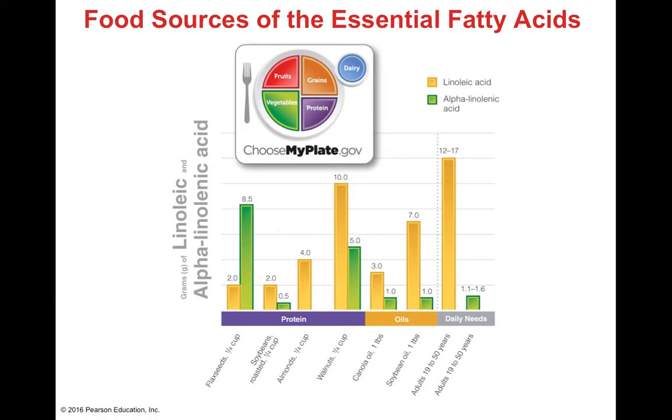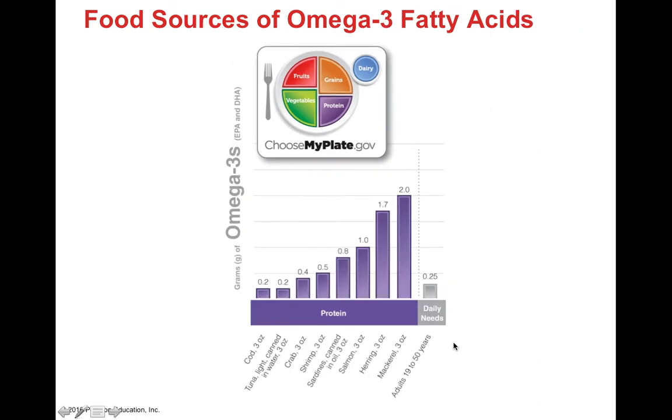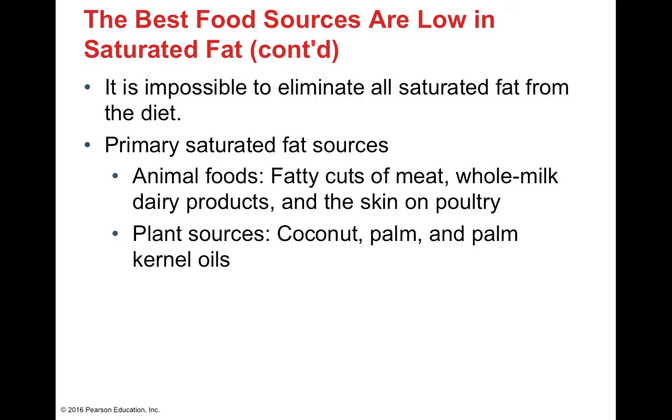This diagram shows you the food sources of your essential fatty acids, such as linoleic acid and alpha-linolenic acid. And as I mentioned previously, you're going to want to try to eat things like flax seeds and soybeans, almonds, walnuts. And in your oils family, you want to have more canola oil and soybean oil, etc. This is going to show you food sources of those omega-3 fatty acids, so things like cod and tuna and crab and shrimp. Also sardines, you're seeing a lot of fish oils, right? Salmon, herring, mackerel. So this is where most of our omega-3 fatty acids are going to come from: fish products.